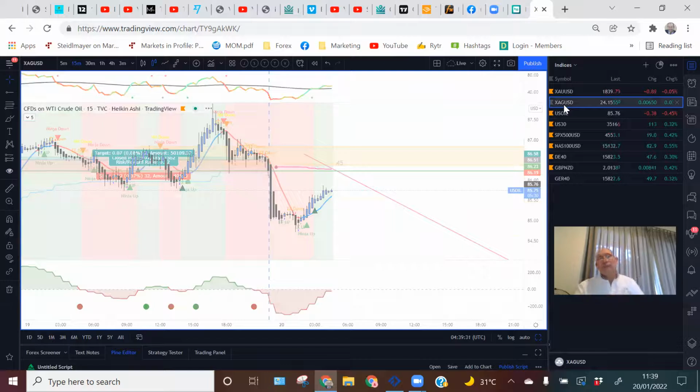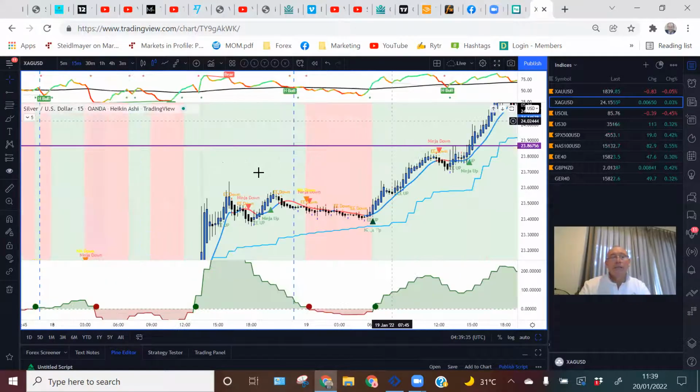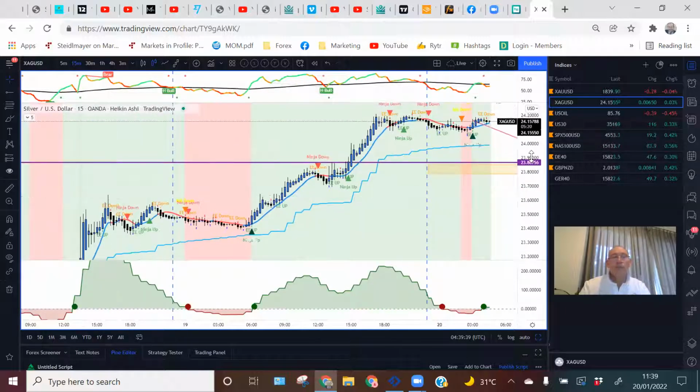Silver, not highlighted that one. Again, some people don't believe the number of pips that are available with this. Now here's something different. Red background, but we've got this blue underneath. So that's telling me it could consolidate or it could at any point jump up. And that's exactly what it did there. So at that point I feel more confident. Could you trade that? Yes, you could.